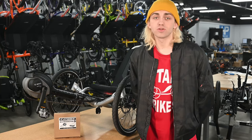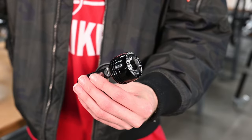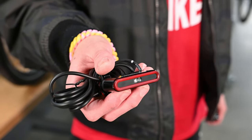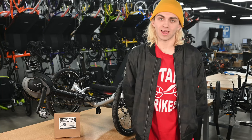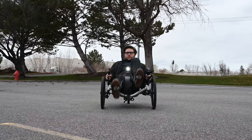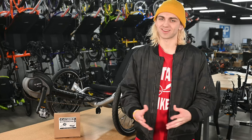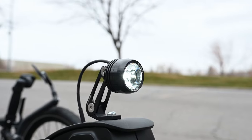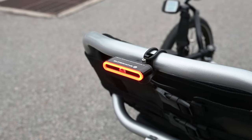The eCAT light system includes the Supernova Mini 2 headlight and TL3 Pro taillight to help keep your trike visible both day and night without the hassle of charging separate batteries. The Supernova Mini 2 is a bright and reliable headlight that has 235 lumens and 100 lux, providing ample visibility without being too bright that you blind oncoming traffic. This light serves perfectly as a daytime running light and for nighttime visibility.